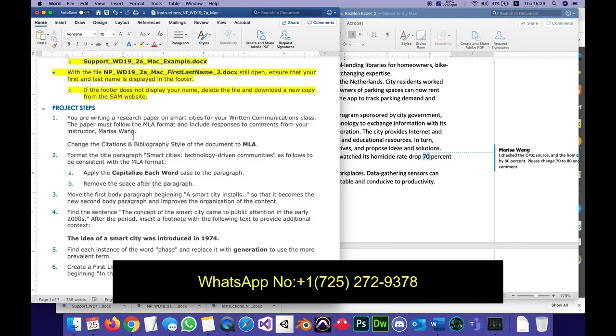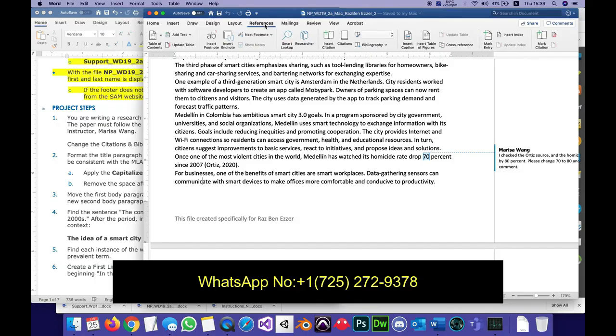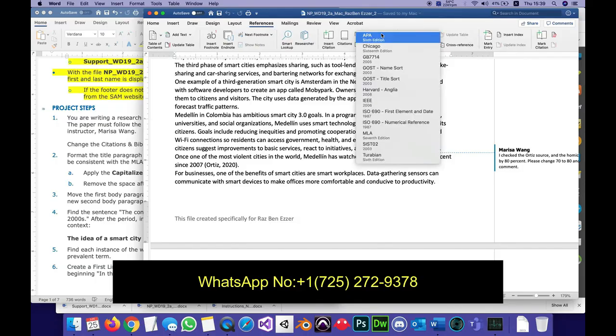So to accomplish step number 1, change the citations and bibliography style to MLA, which is done under References. And right here, citation, instead of APA, which is one of the other big popular styles that are used, I will use MLA.